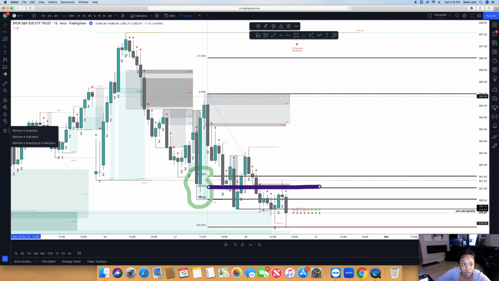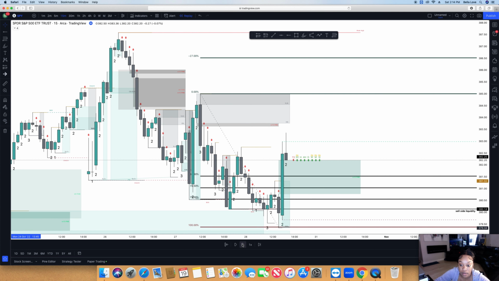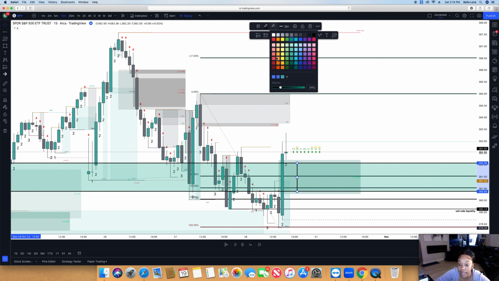So you guys can see from here, a perfect entry would be back into this fair value gap. Like I said, that is the second step. The second step, your entry, is entering back in on a displacement. So if I was entering back in from a displacement, it would be from this bullish fair value gap.